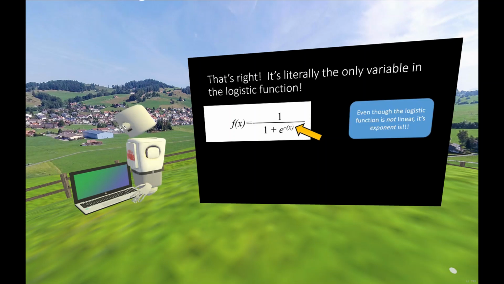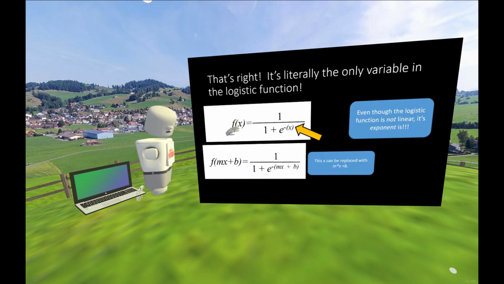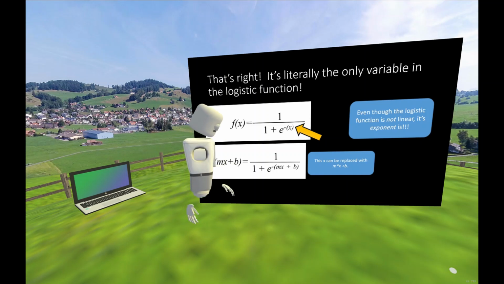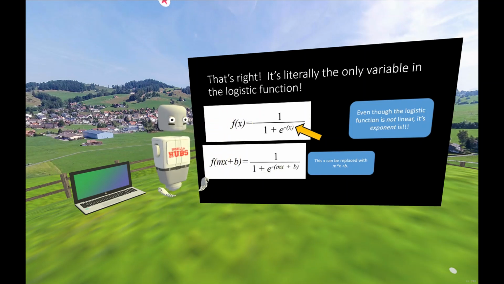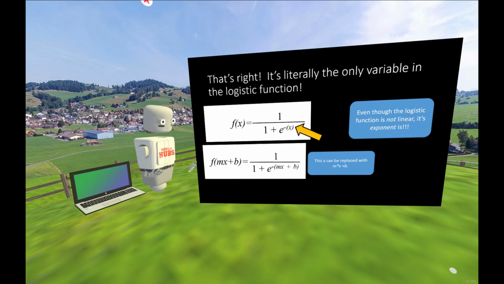That's pretty robust. So we actually end up taking this and changing it into something that looks like this, where instead of having x, a single variable, we actually have a linear function. And as long as we can figure out the linear model for these exponents in the denominator, we can figure out what the logistic function looks like, and do a logistic model.